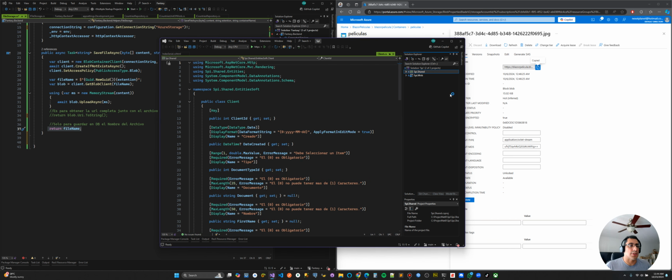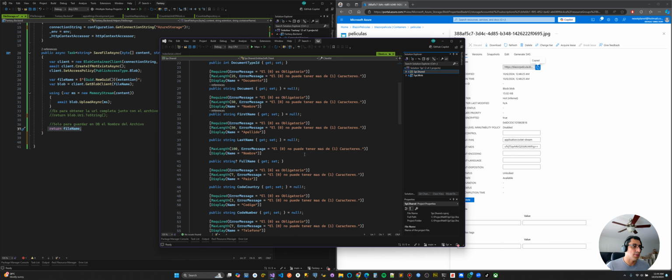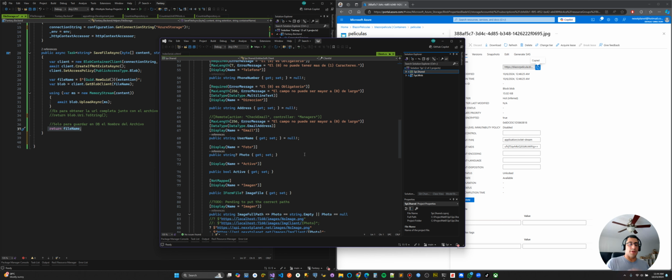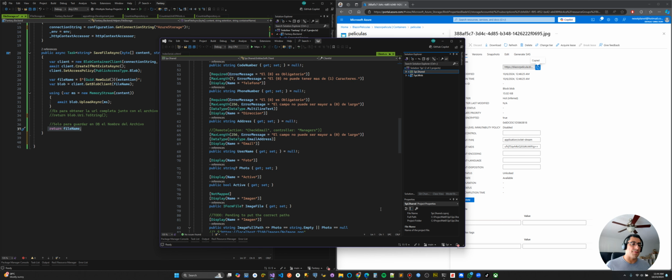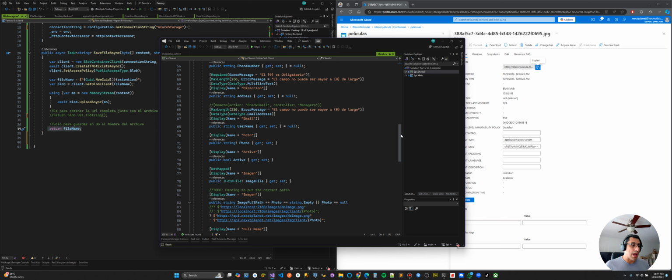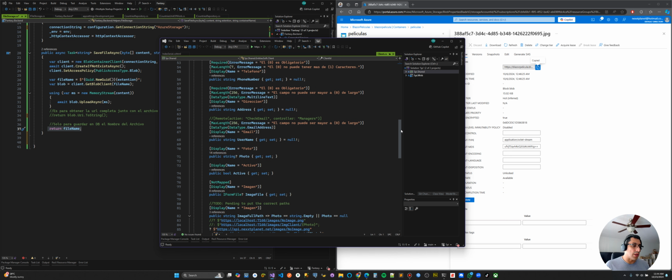For example, this is a model, and if I save only the file name, I come here in the model, I create this image full path, and I say, hey, bring me the file name. Give me the file name, key.jpg.